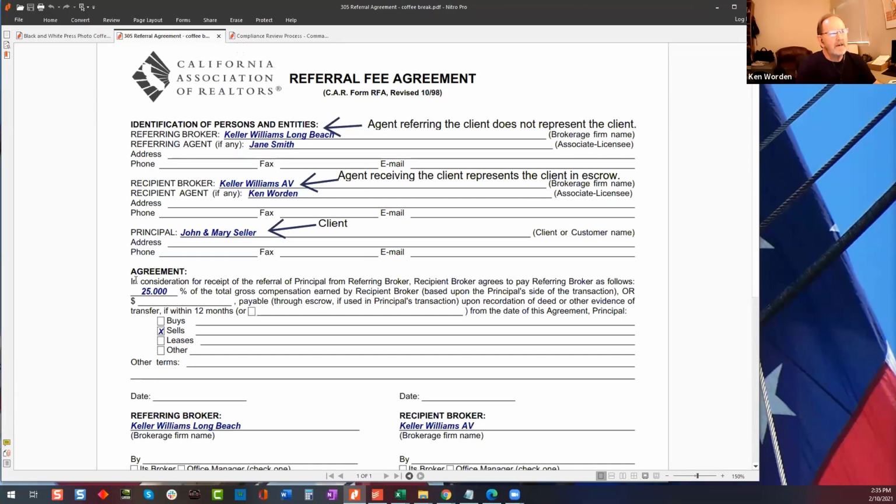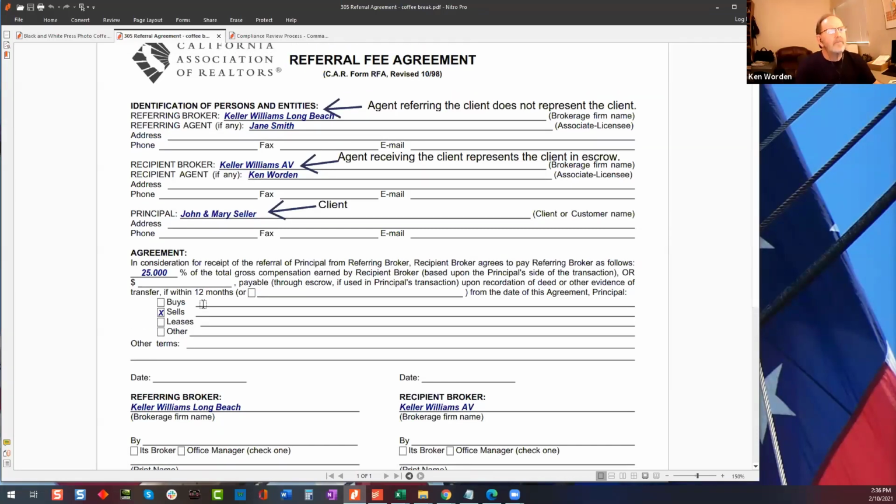And there's nothing too complicated about it other than making sure that it's filled out right, and that when you have a referral agreement like this, it's going to be submitted to the MCA when you are requesting your CDA. And if the referral company is outside of our office, so you can have referrals inside the office too, where one of our agents refers it to another, but if it's outside the office, don't forget that they're also going to need the W-9 so that for tax purposes it can be reported to the IRS.